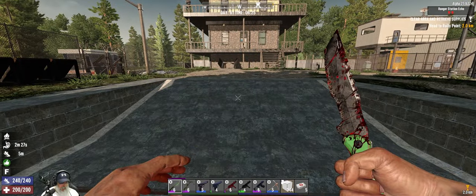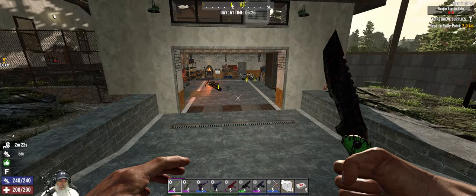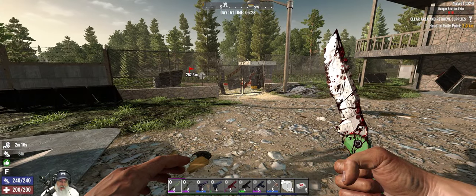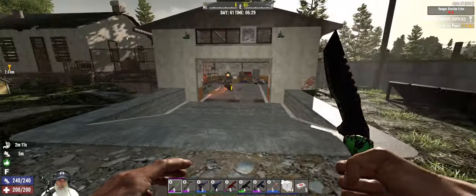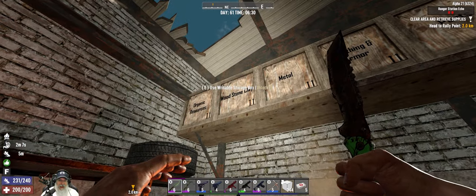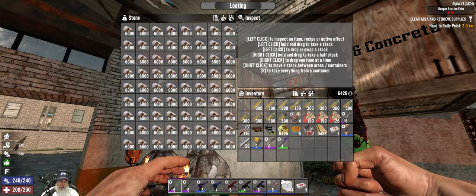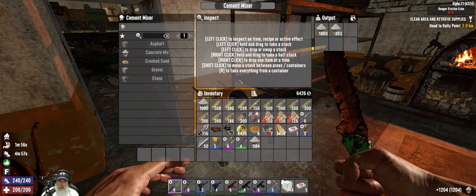Now, update on where we are with the Horde base. I have been working my butt off. It's day 61. I've done nothing since the last video but dig a hole in the ground. I've just been working like crazy on that hole. And I'm getting to the point now where we've got stone there, we've got stone here, we've got stone here, we've got concrete, working in here.